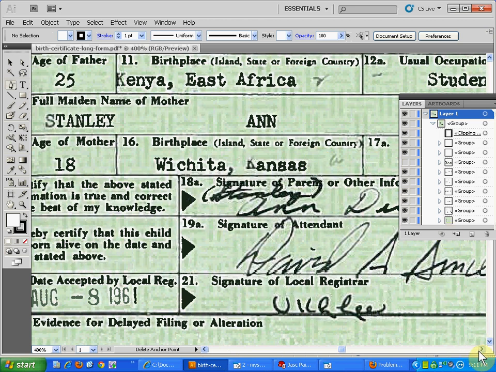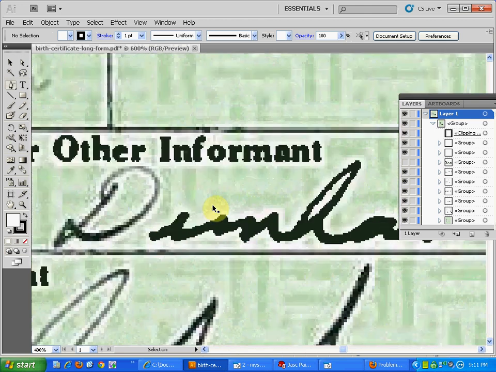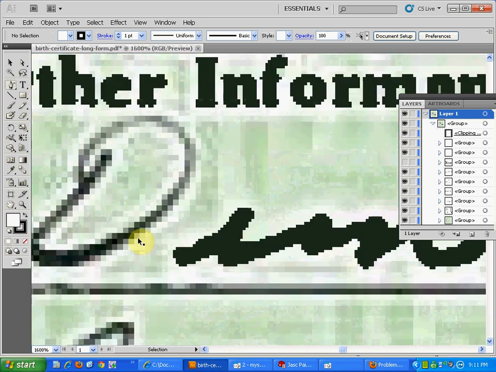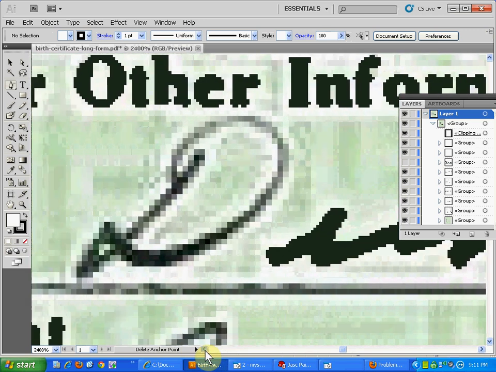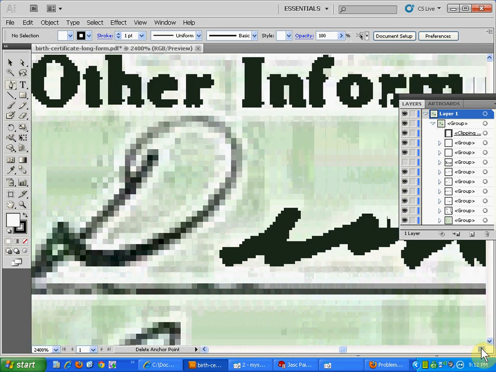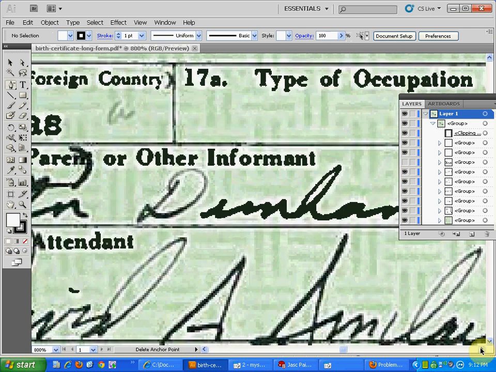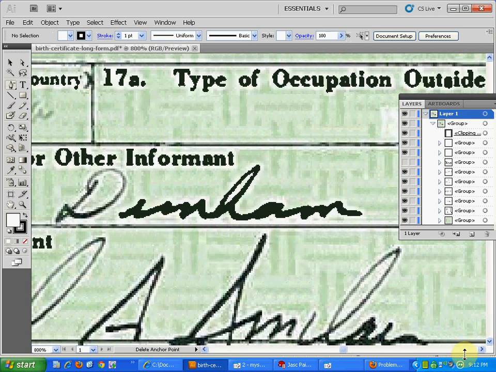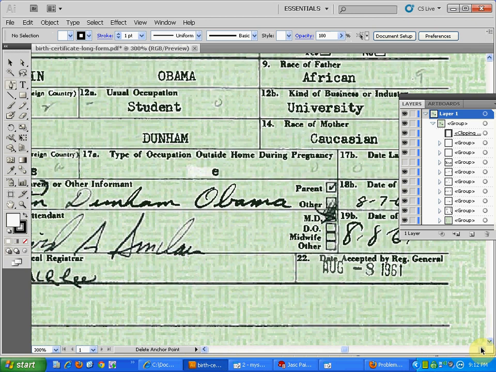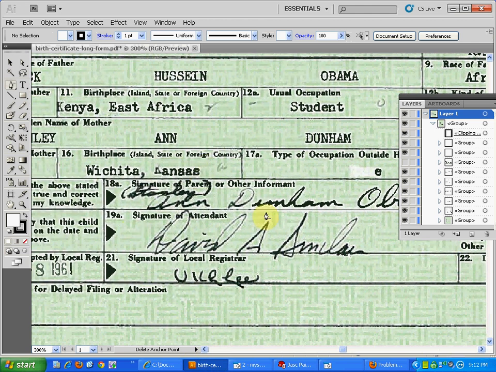All it takes is a program that makes items grayscale if they're touching something that it cannot interpret as being a letter, such as this line here, where this D is barely touching, and that tries to make them solid black pixels if they're standing on their own, as the rest of the word Dunham and the rest of the word Obama are. That's why those items are in solid black pixels and the first part of the signature isn't.